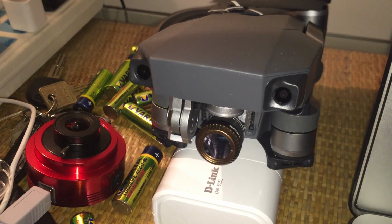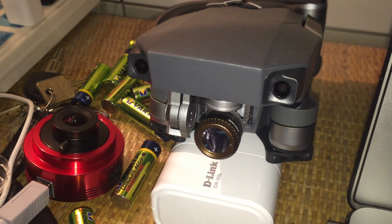So there's my little Mavic Pro fitted with the solar filter, and I was able to get some footage yesterday of the sunset over the Indian Ocean. And once the sun had set, I had the drone flying at low altitude, and you can see the sun is slowly disappearing. As soon as it disappeared completely, I commenced climbing, and that then caused the sun to reappear.